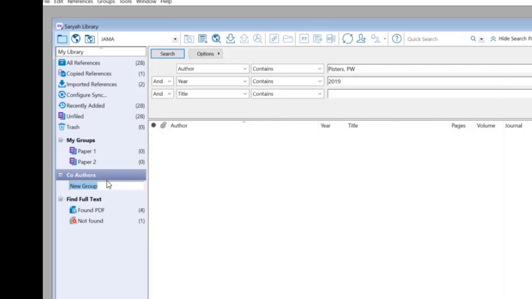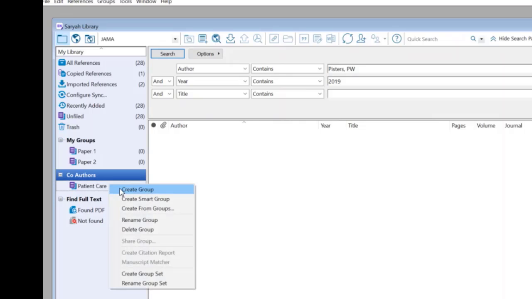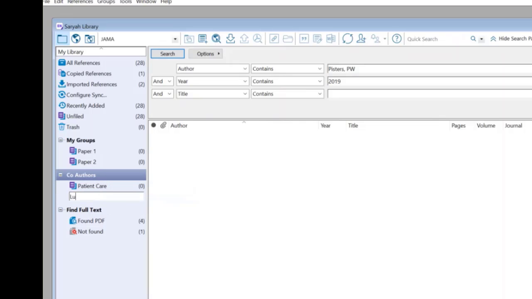The title or the topic for this paper is patient care, enter, and I can do that one more time, right-click, create group. The topic for this one is lung cancer, enter. I can also go back and say, I don't want this group set to be called My Groups.